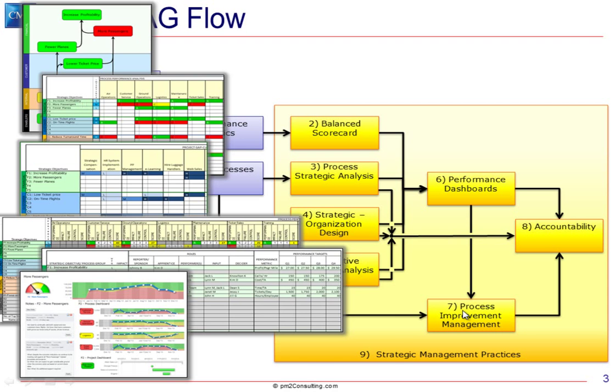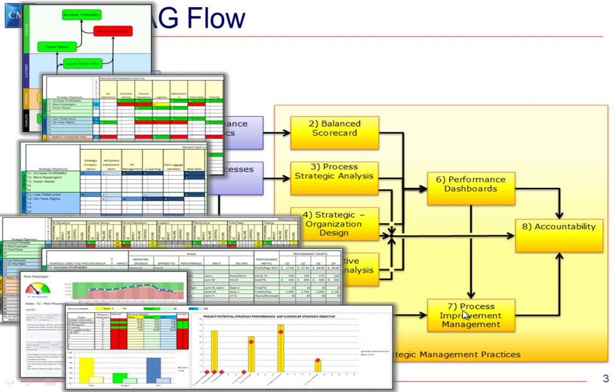And then finally, you'll be able to manage your process improvement initiatives to make sure the initiatives we identified in Module 3 provide the best traction and strategic gain based on the constrained resources that you have in your organization. So the strategy model you're about to build is a foundation for a complete strategy management process within your organization.